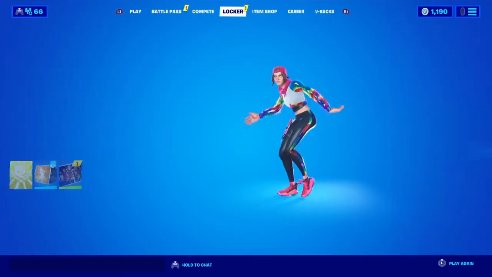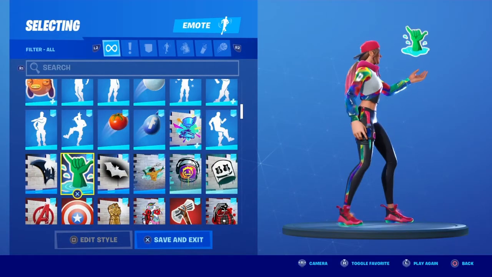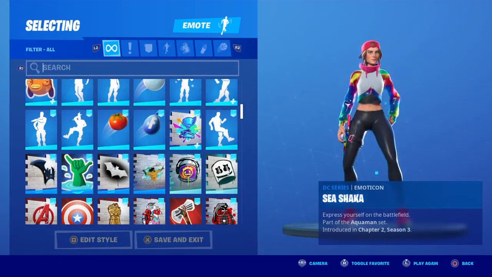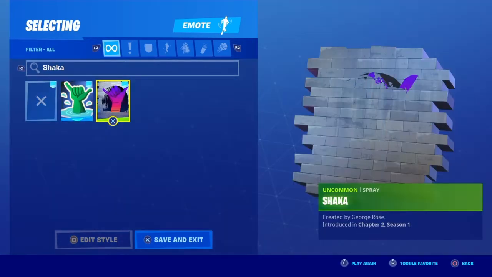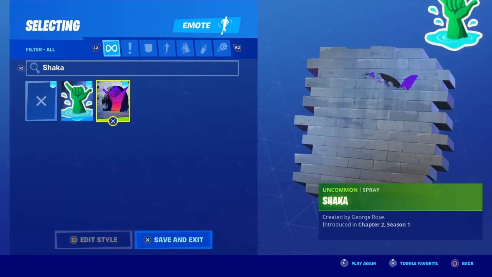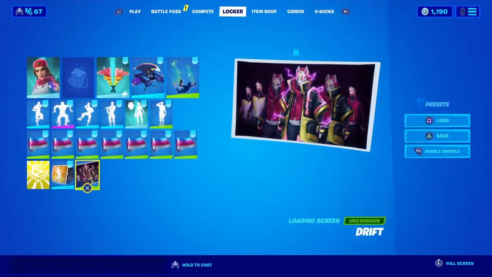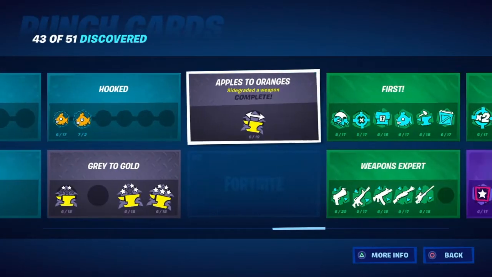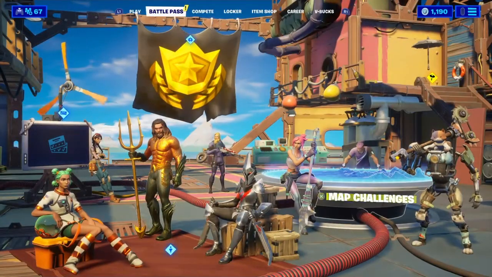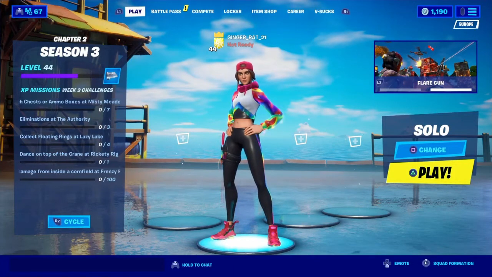Well, I mean, look. We got a sick spray and a sick drop thing. I have another thing called Shaka. Okay, let me look up Shaka. Yeah, look, this is Shaka and this is Sea Shaka. I don't know what's up with that, but anyway. And then this is what I got for the tier. But anyway, guys, I thought I was actually going to unlock the trident. I was pretty excited because that looks pretty sick. But yeah, that's about it. You unlock a spray. That's amazing. Definitely better than the trident.